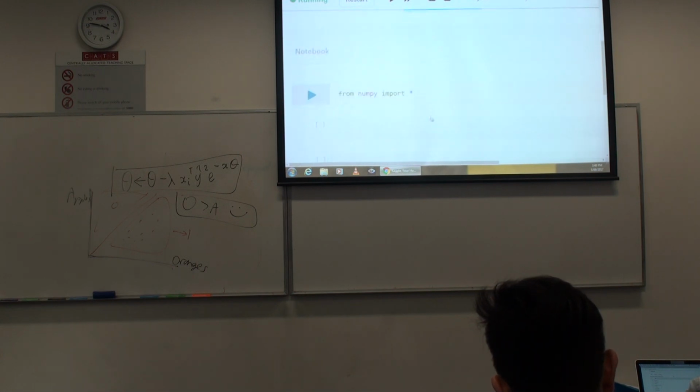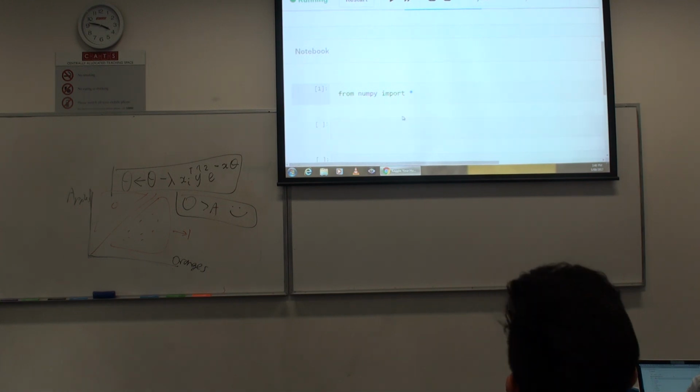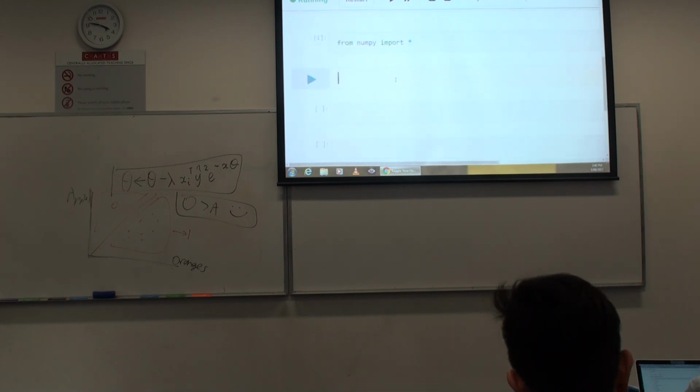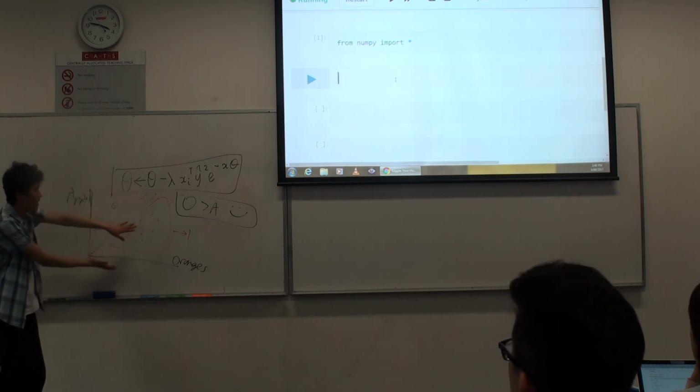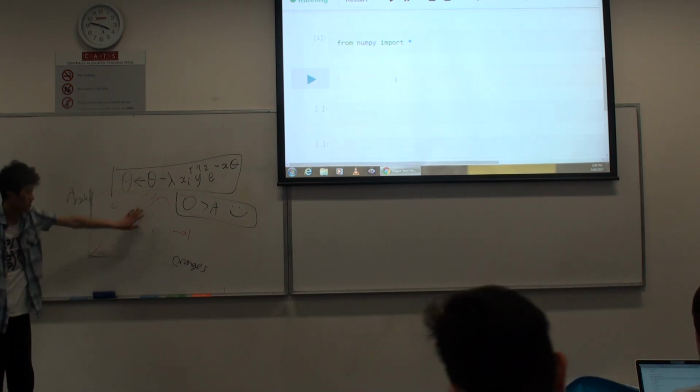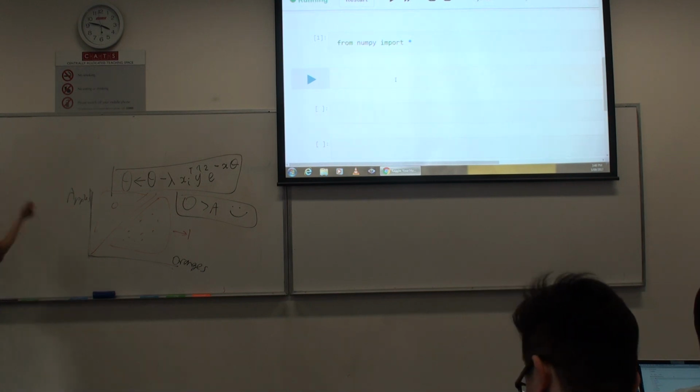Right? We just do that. We only need to use one library to code our neural network. Okay? So remember, we want to make some fake data to see what this relationship is. Okay? So let's just make this up.